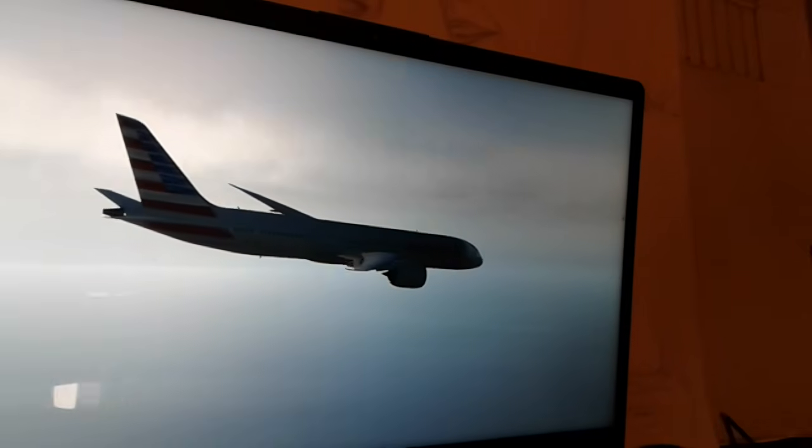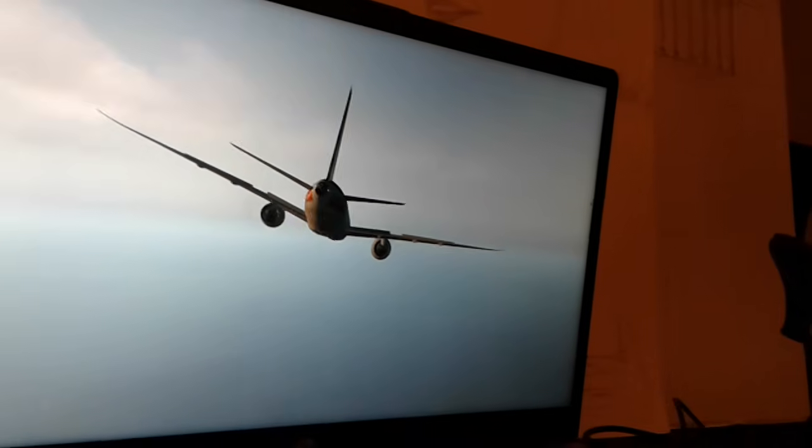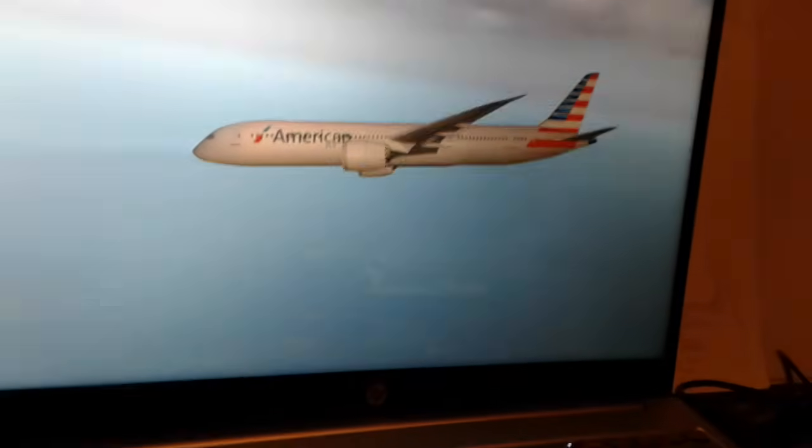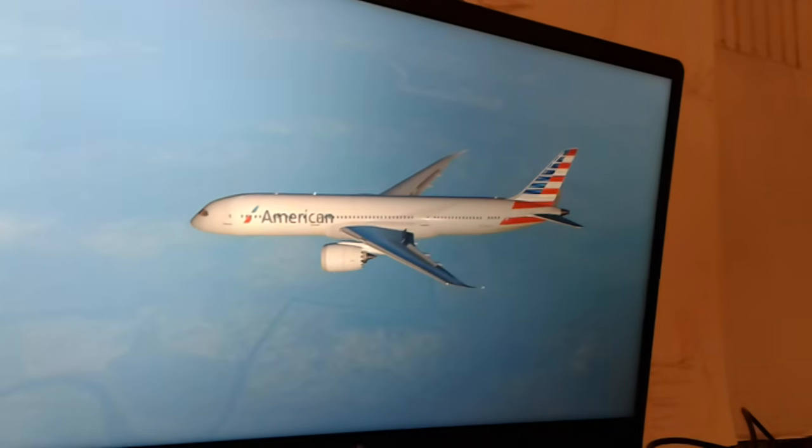Another nice view of the airplane as we descend. We are abeam the airport. It's to the right of us, like 10,000 feet below, as you can see.